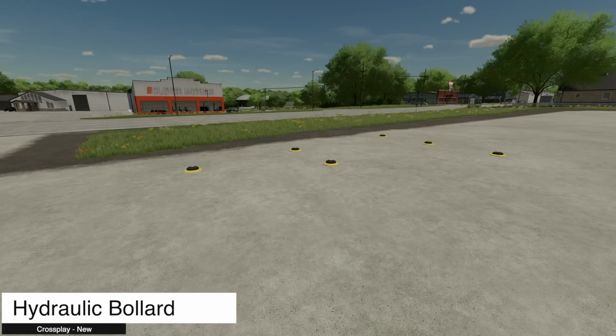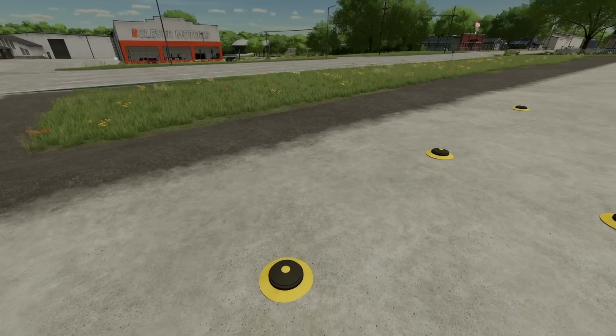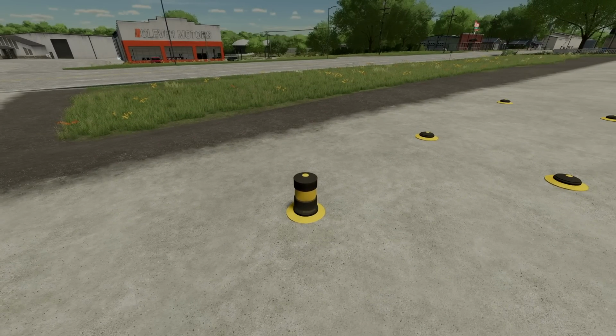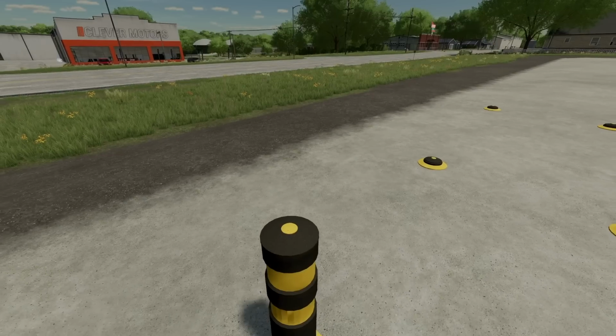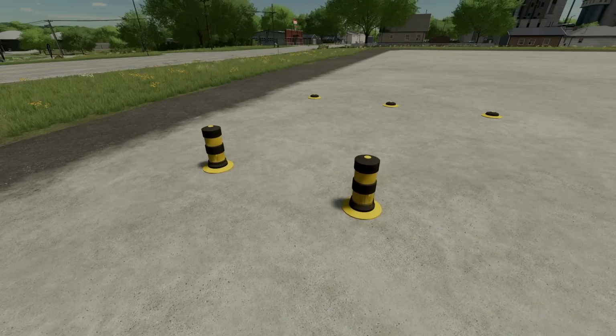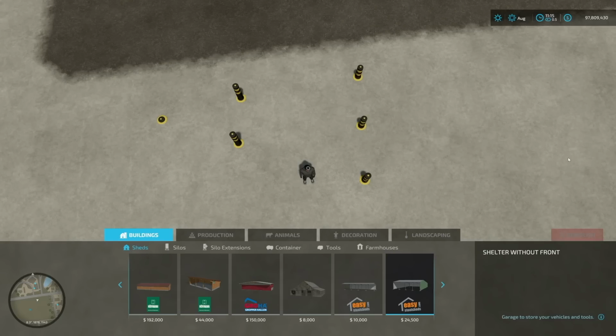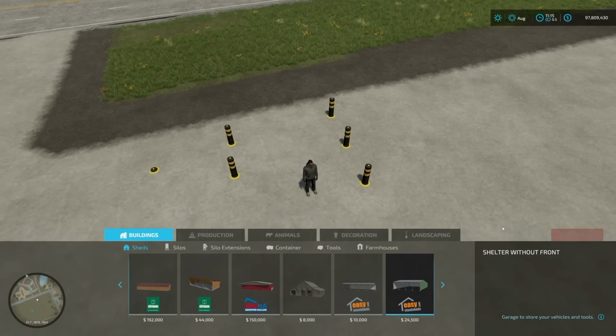Next to last new one, we're going to do the map blast. Hydraulic Bollard from Mapper's Paradise. This is an animated hydraulic bollard. And we've got a single, so if you guys want to keep people out of your farmyard, and they can run into this and, well, the front of the tractor will be destroyed. Then we have a double version here, of course. And lastly, triple version. You can place down as many of these as you want beside each other. You'll be good to go there.